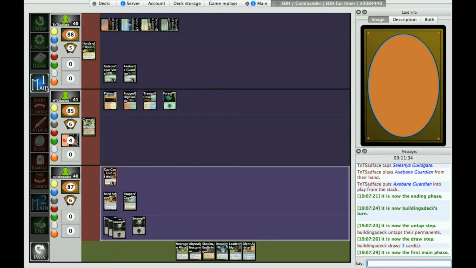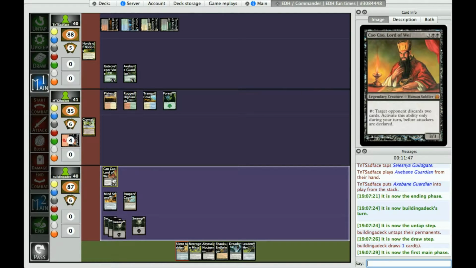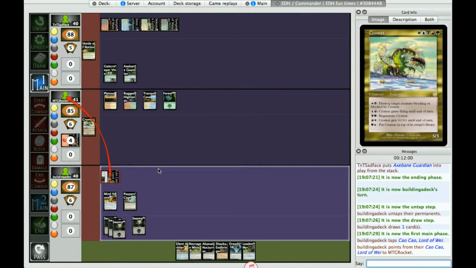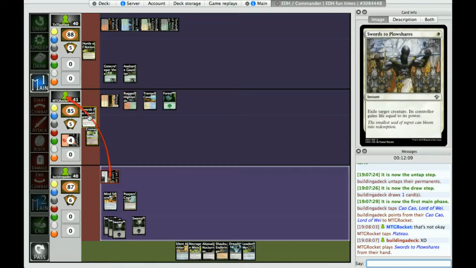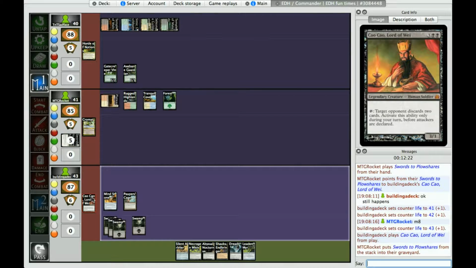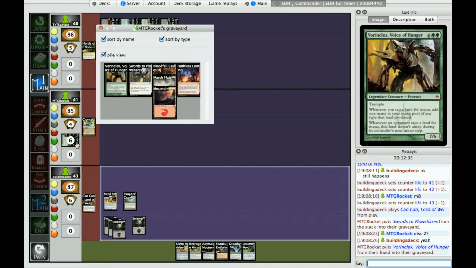Silent Arbiter. Not sure that's great here. It actually helps out the Maze's End guy, I would think. So I think that instead, I think I'll force him to discard first and see what happens. I'll do the MTG Rocket guy because I'm just... Ugh.